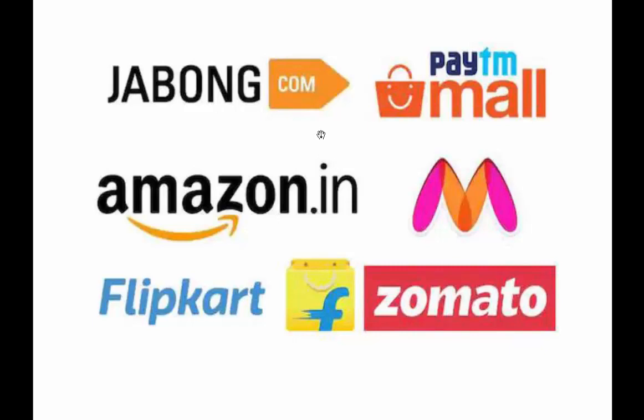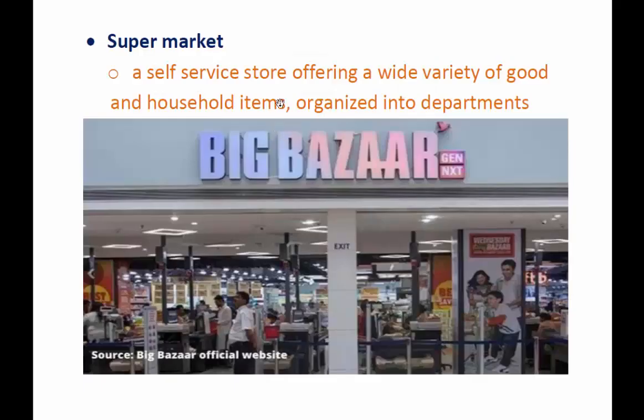Okay, the next one is supermarket. A supermarket is a self-service store offering a wide variety of goods and household items. It is also organized into departments. One of the best examples is Big Bazaar, a supermarket in India. It's very popular. In Manipur, we have Vishal Mart and others. I'm sure most of you have been to a Vishal Mart. Those who haven't been there, I wish you would visit there.